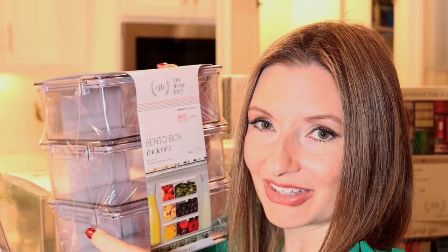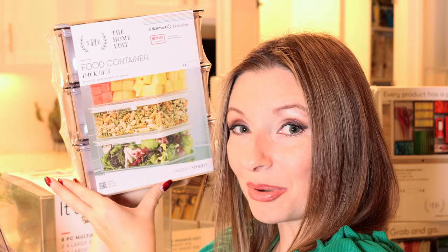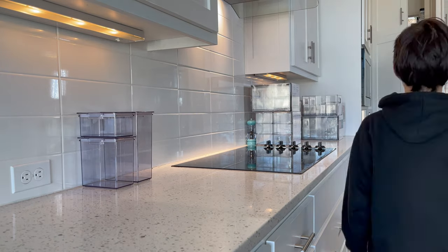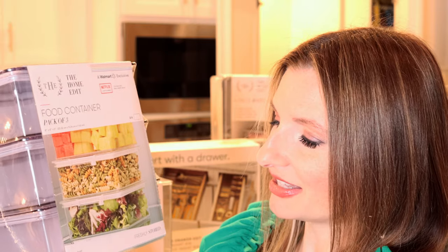The food container — obviously you're going to put food in it, but just like with the bento box, you can put other things like crafts in them. With such versatility you can't go wrong as long as you like the size. It has an airtight seal with a silicone lip, and they're shown used a few different ways: dried goods, prepared produce, or leftovers. I'm excited to stock my fridge just as much as my pantry.